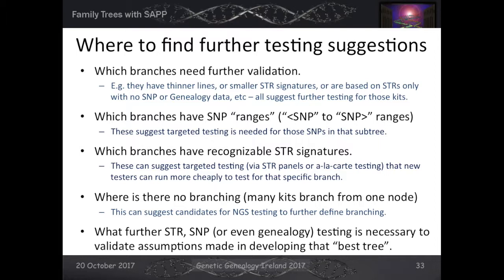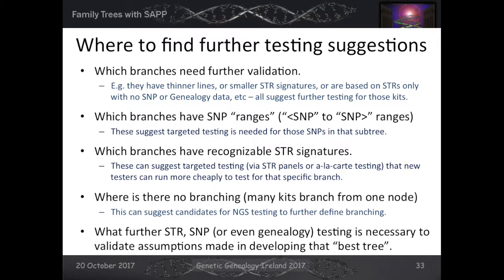Even if you only have 12 markers and no STR or genealogy data, it will find some place to put it on the tree. Obviously, the confidence in that kind of information is much lower than if you have 111 markers with initial STR information. So there is a confidence factor in terms of how far off the tree that every kid will end up somewhere.